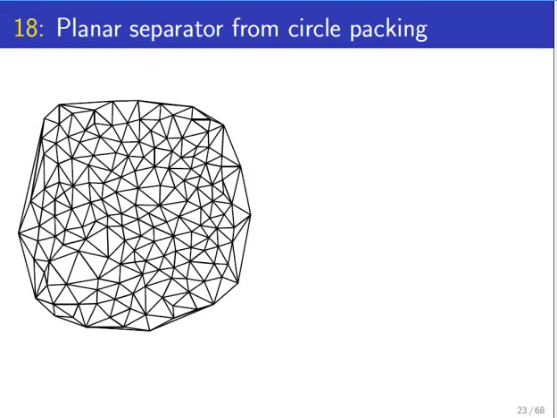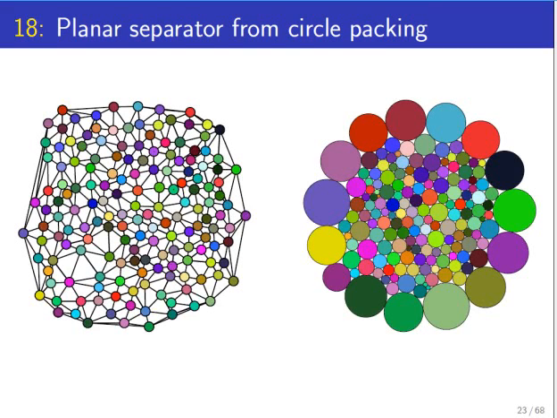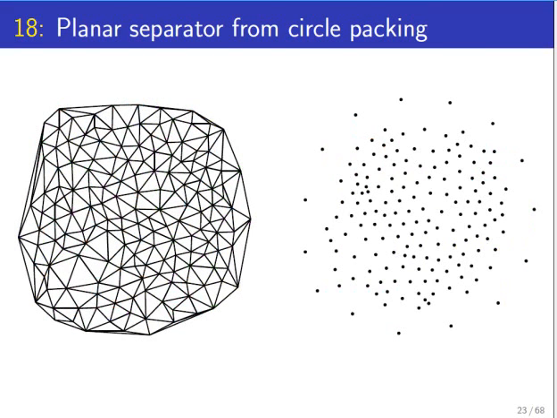Given this planar graph, we look at its realization as circle-packing. Using the circle-packing theorem we take the center of every disk in this packing, and this gives us a cloud of points. For this cloud of points, we compute the smallest disk that contains one-eighth fraction of the points, and we assume that the radius of this disk is one, because if it's not one, we can always scale the plane so that it becomes one.